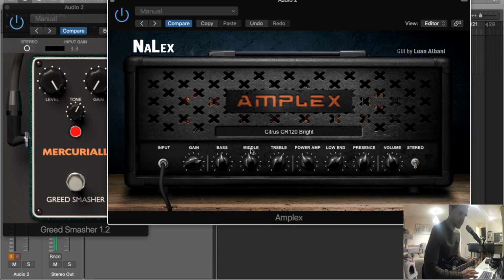Okay, so now we're taking a look at the Citrus model. So based off an Orange, we've got the Greed Smasher turned on. Let's see how that sounds.